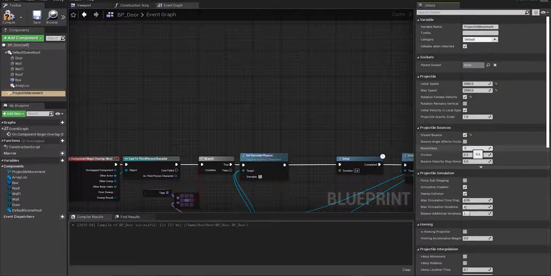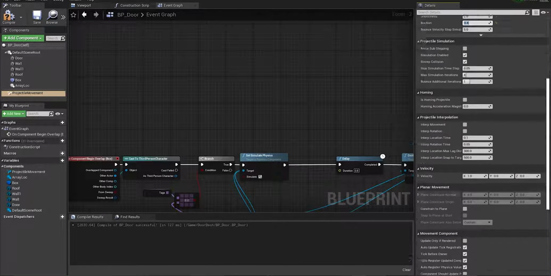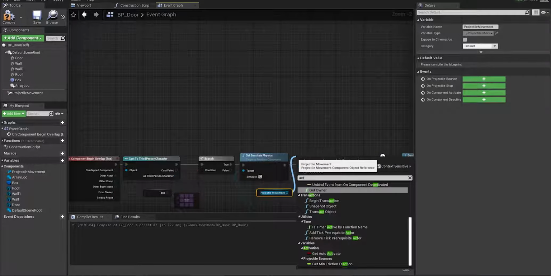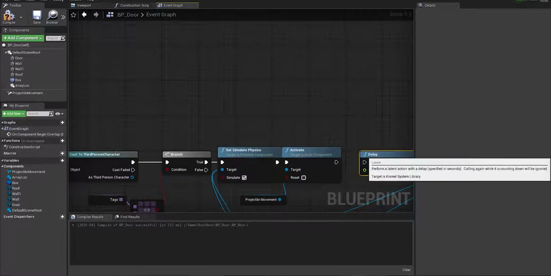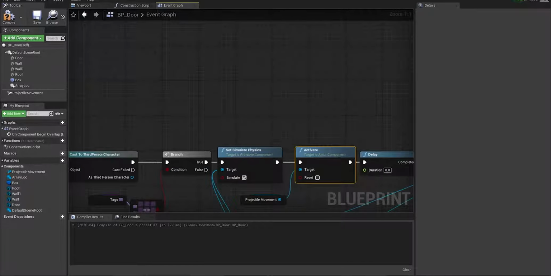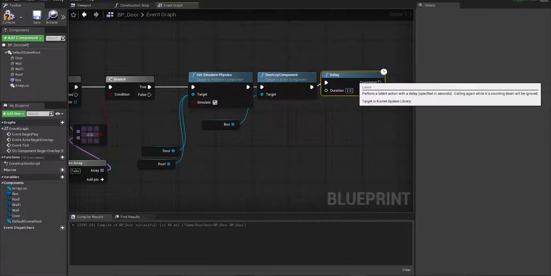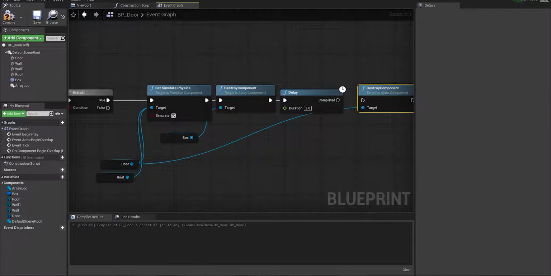During this time, practice with the projectile movement, understand most of these options, they can give weird results. And important to disable auto activate. After the set simulate physics, you can add that activate. And short delay. This is all before the destroy box component. Please take a bit of time to understand this part. Anyway, we shall continue. This delay can also be added as a way to leave time for the door and roof to still stay around. And then destroy those components.